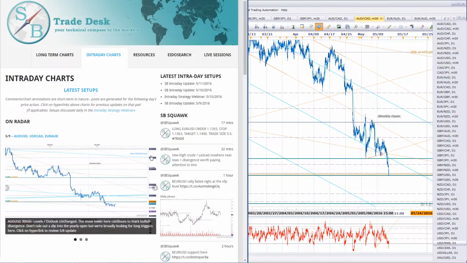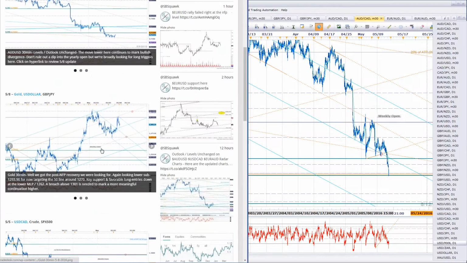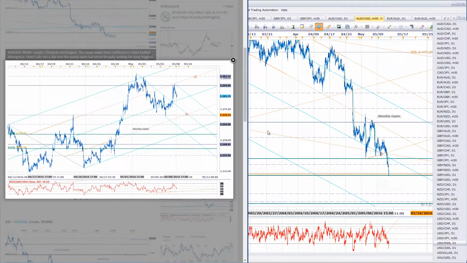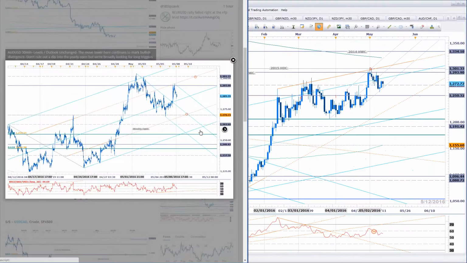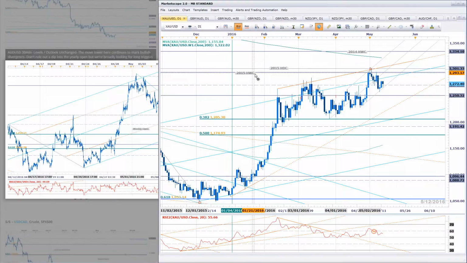price action. If you guys remember this chart from earlier in the week in gold, we proposed this near-term pitchfork just off the highs. Again, you noted that it really didn't have all that much justification to use it just yet, except a couple of different things. You had a really nice reversal off of the 50 line for the current operative structure that we were in. From a fib level, I don't recall exactly what level that was, but 1293 was also the 2015 high week close, so a level that we were watching inherently.